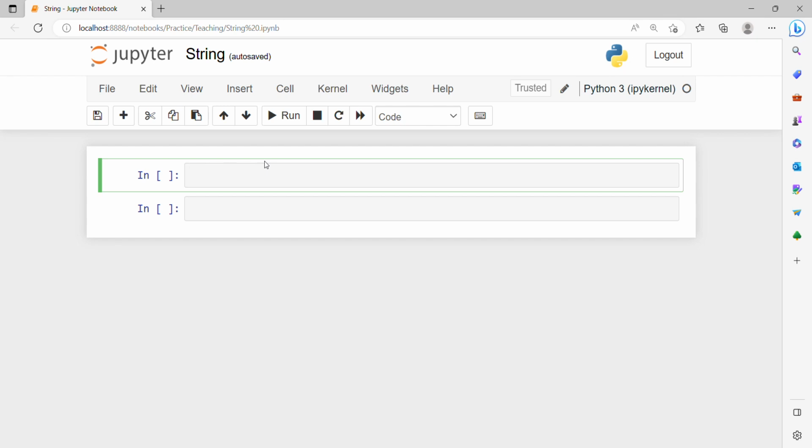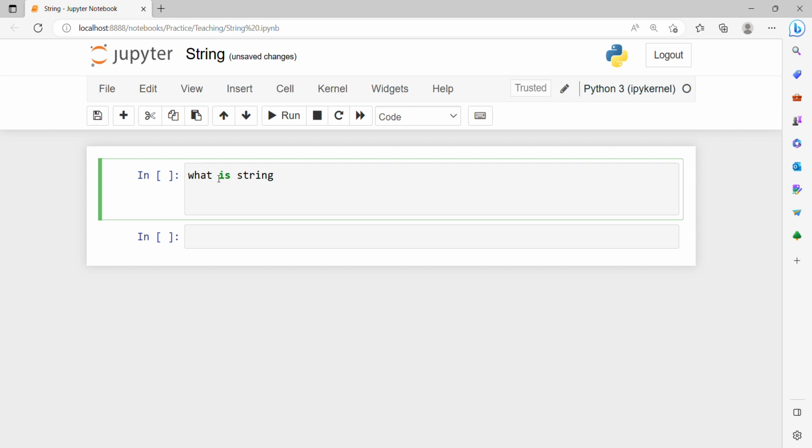Okay, so here we are starting today with string. String is a very important function in Python. So what is string? Firstly, you will think, what is exactly string? String is a collection of alphabets, words or other characters, that is, some special characters. You can say numeric, alphanumeric characters. Okay, so here I will write the definition of it.